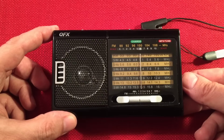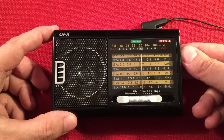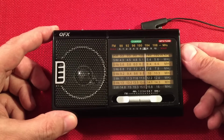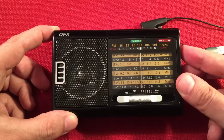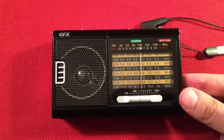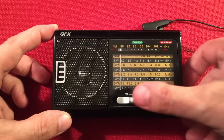There's WWV on 5 megahertz. It's got a strange tuner to it. It does work on strong stations. Okay, let's switch to band two, see what we can hear there.